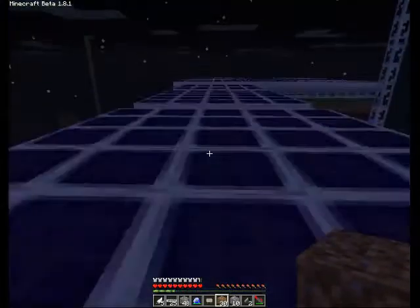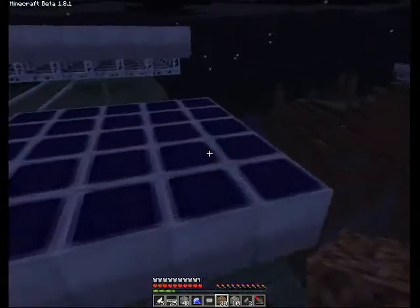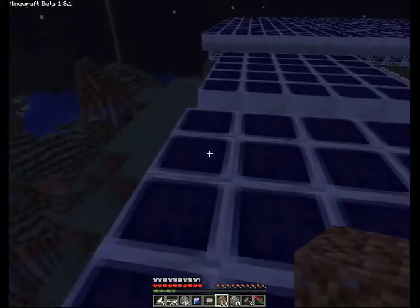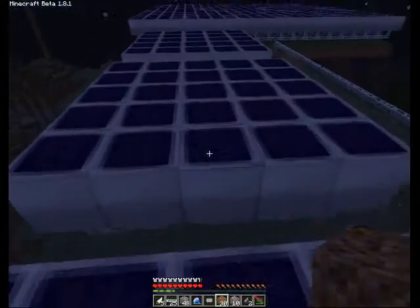11x11. Actually a different thing. I worked from a 5x5. There, I actually worked from a single block. Actually, no, I didn't work from a single block at all. I just put the entire thing down. No, wait, that's what I did with everything. I just slapped it down on the ground to see if it worked, and it does. So I just kept building.